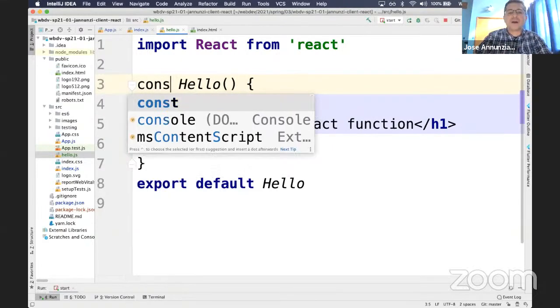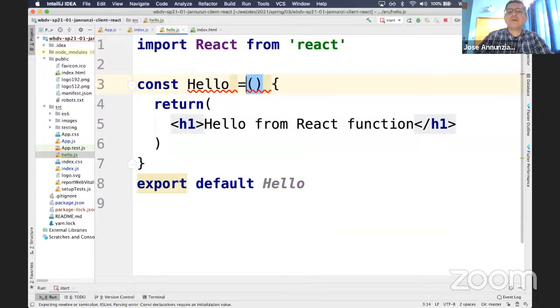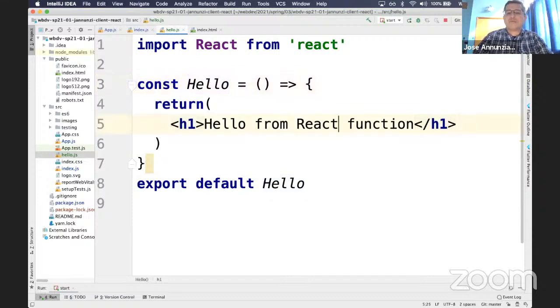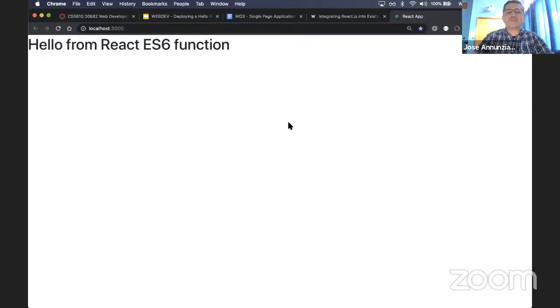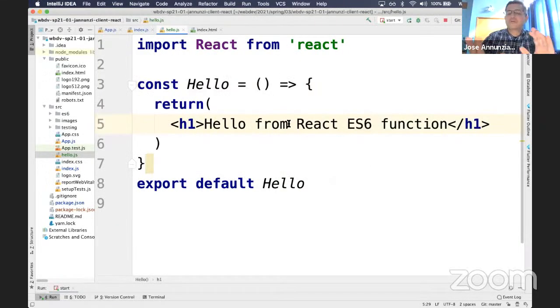So if I change this into const and convert this into the new style, this works just the same, from React ES6 function. Either style works. We're going to prefer this new style, the ES6 style, okay? So yeah, there's functional components.